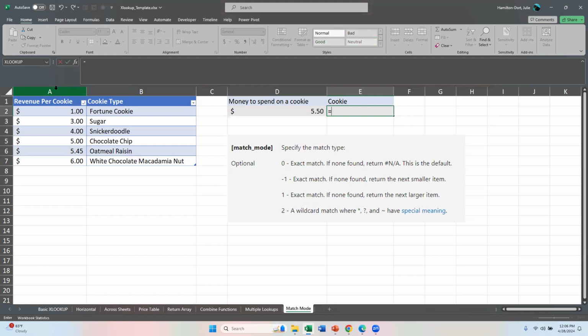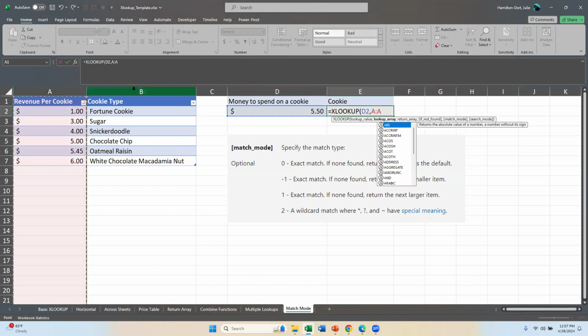All right, so let's insert the XLOOKUP. So my lookup value, I'm going to slow down here for a minute. My lookup value is D2. I'm going to put in a comma. My lookup array. So where are my prices? My prices are in column A. I don't know why that wasn't taking that.